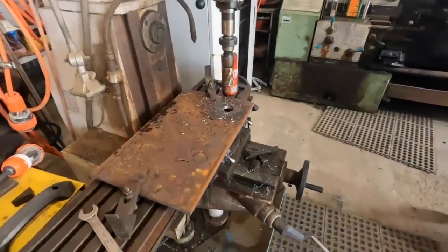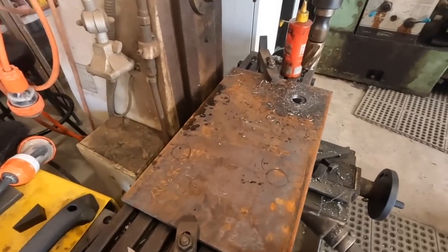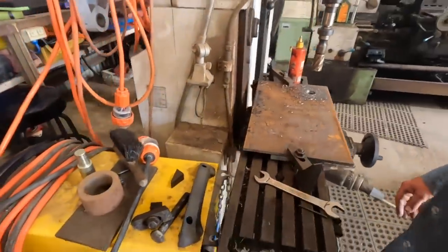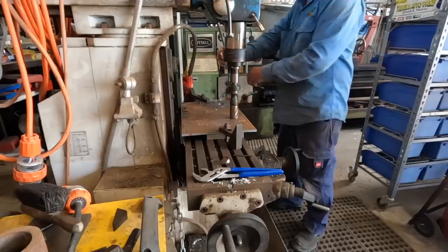So basically, I'm going to try and make something similar to that. I've got my blank bit of plate here, and I'm just going to start drilling holes. And I'll sit you over here somewhere, and you can just have a little watch. There we go.